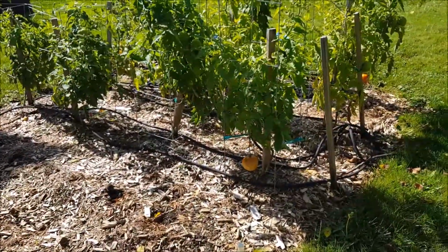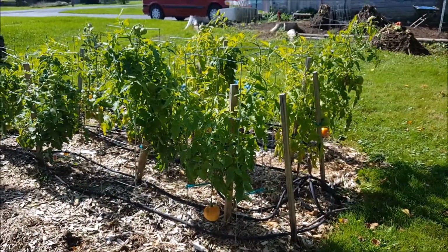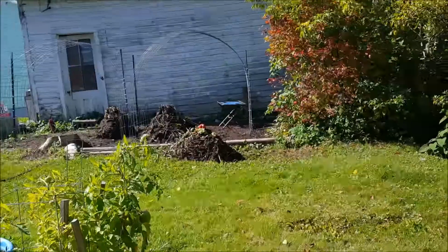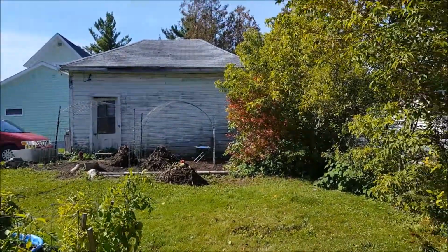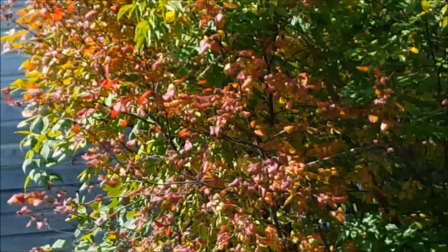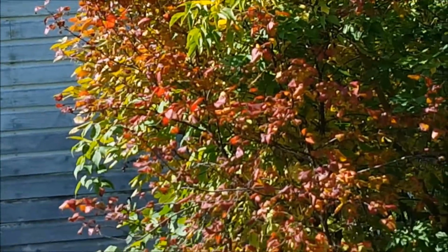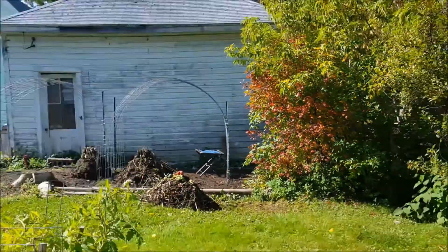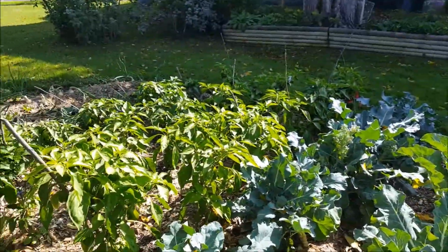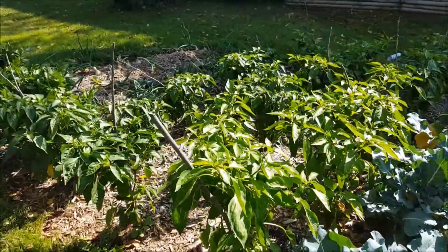These tomatoes are starting to wind down. And here's the compost piles. And beautiful leaves. Shaded my zucchini. Anyway, just wanted you guys to see what I've been doing this year.